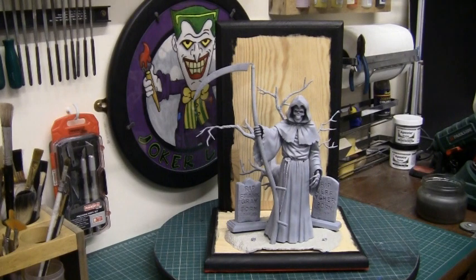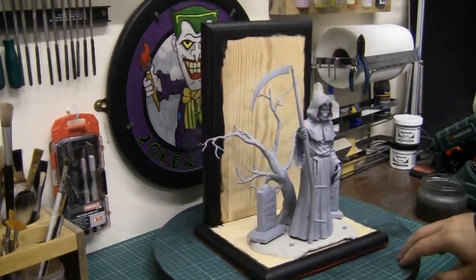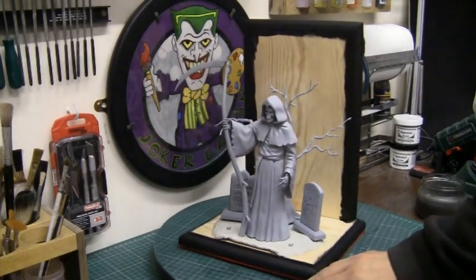So there you go, guys. So all the main parts on the Grim Reaper are now grey primed. So those are ready for painting soon.